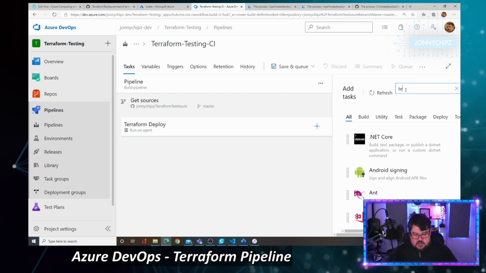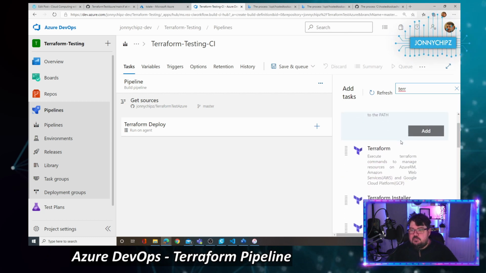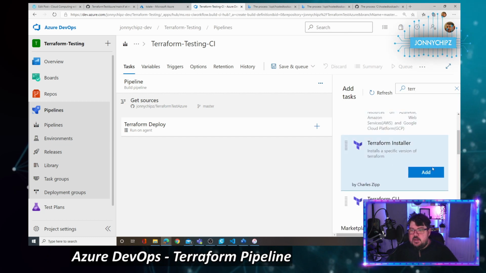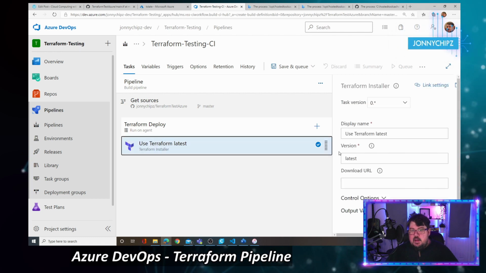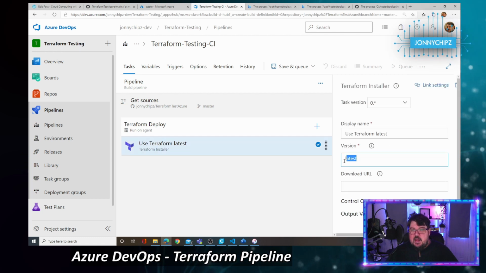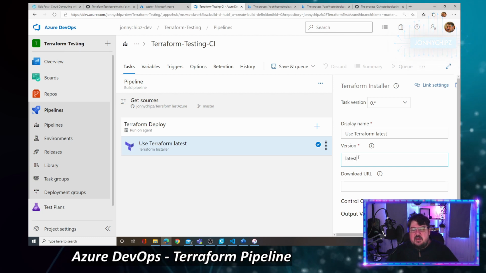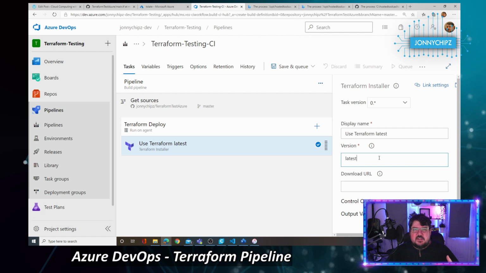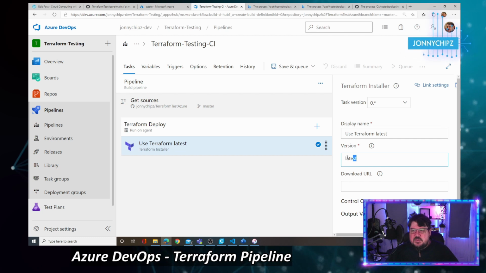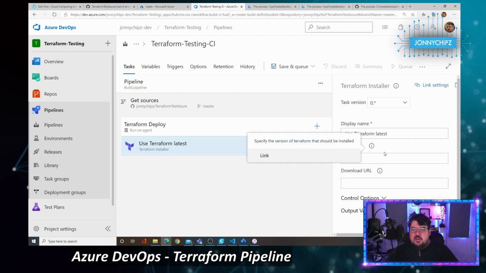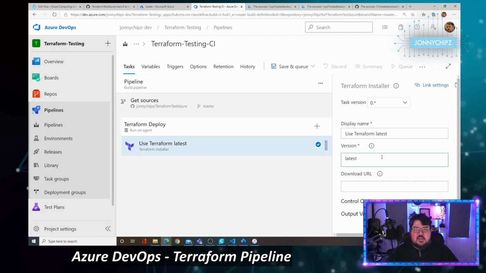First thing that we want to do is install Terraform. So if we grab Terraform installer, this one will do. I mean, use latest. Yeah, absolutely. You wouldn't be using latest typically in production. There have been known things that, if Terraform push out a latest version of the module, it can break previous code, and it's not the best thing to do. So typically you'd version that. You put it down to a version that you want to run against. So for now, latest is fine.